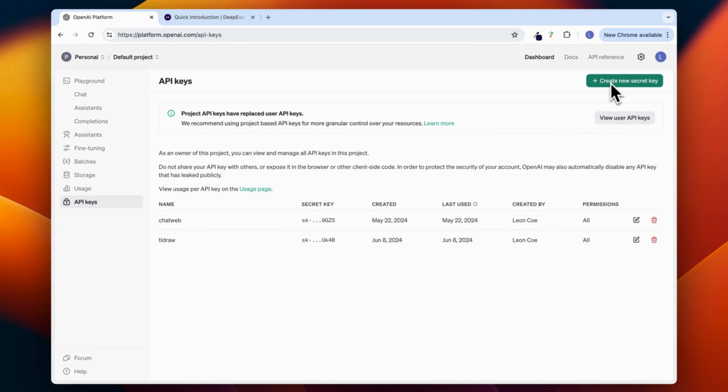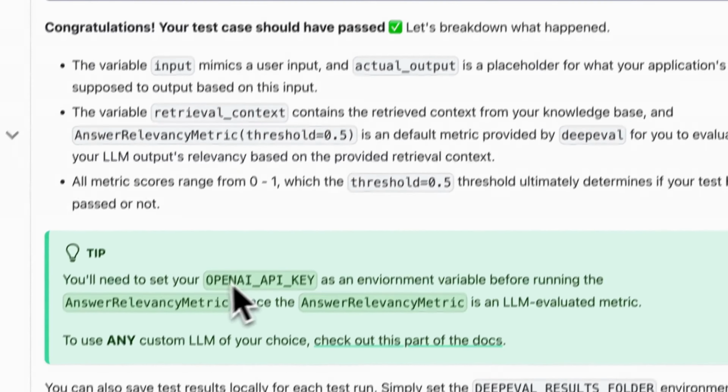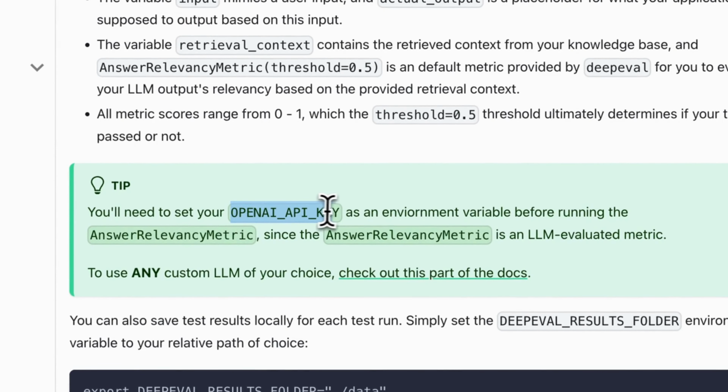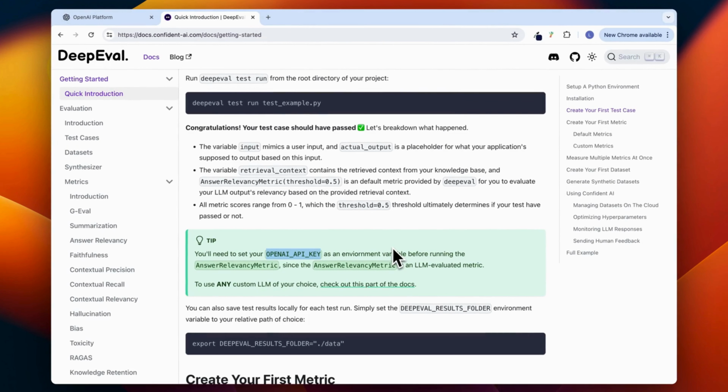So you're going to create this and export it as an environment variable in Python. So you're going to run the export command, and you can see right here, we're going to do export OPENAI_API_KEY equals, and then paste in our key.